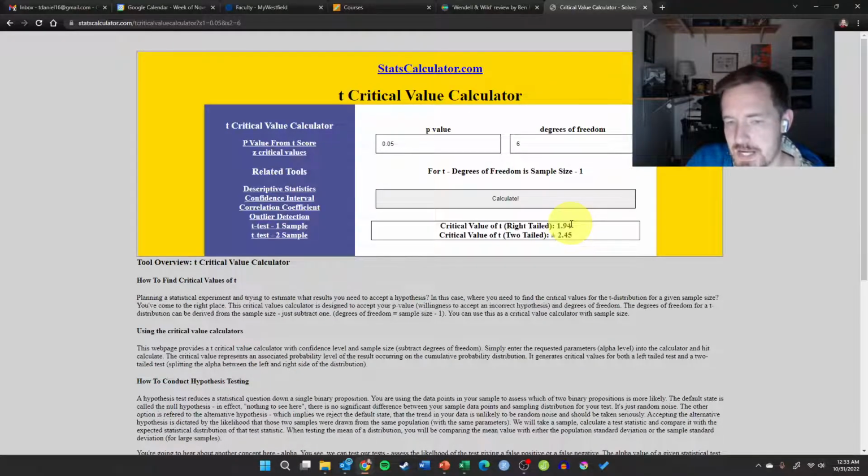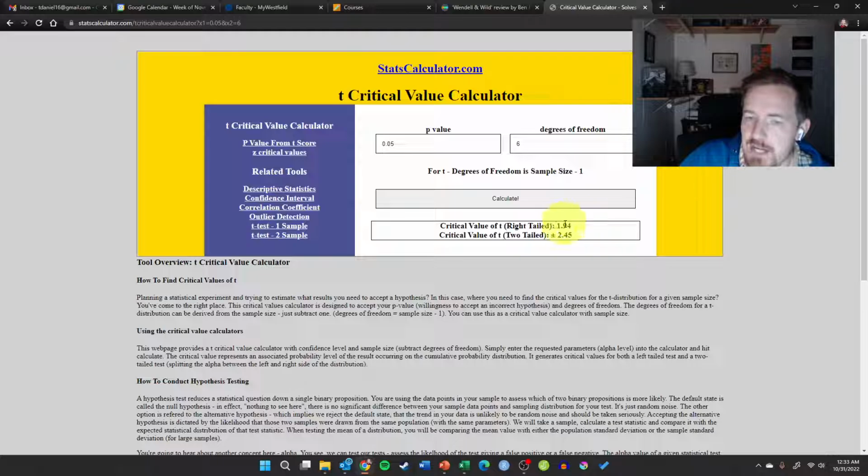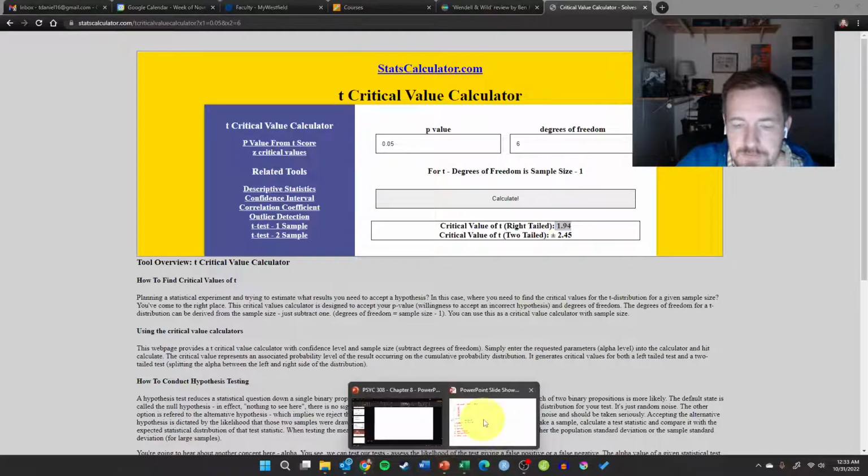And even though it says right-tailed, there's a very easy way to get the left tail of that. But that's not what we're looking for. We're not looking for the left tail, so we can use the right tail. But if we wanted the left tail, we could just turn this into a negative, and that would be totally fine. That would be the same t-critical with opposite polarity for a positive. All right, so that is what we're going to be using, positive 1.94.